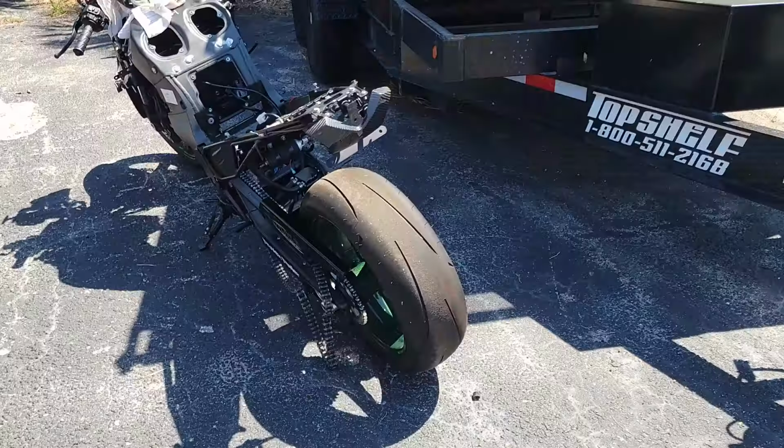Lewis has been busting his booty, and the ZX10R, the shop bike, is almost ready to hit the dyno again. So we got the chain and sprocket all on. We got the kickstand switch, the kickstand, and the quick shifter. He's got the throttle body assembly on. Man, I should go in and clean these up. These are good looking, a little grungy. These are the old throttle bodies.